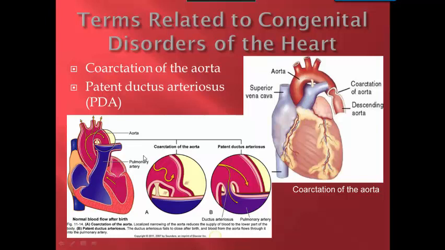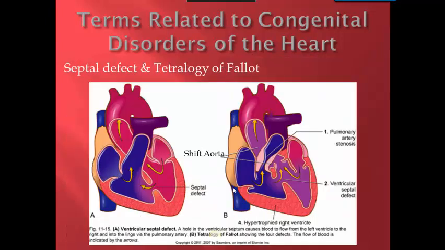Not a big thing as far as symptoms. We'll watch it and monitor it, make sure that they don't become too symptomatic with it. If we listen with a stethoscope, we will hear a little bit of swishing or a murmur noise of that blood flow just going a different path. That's a patent ductus arteriosus.